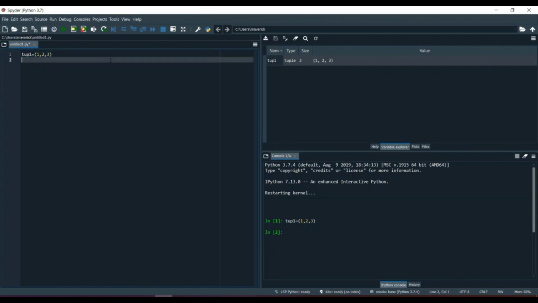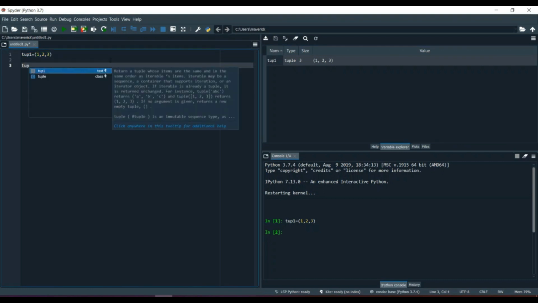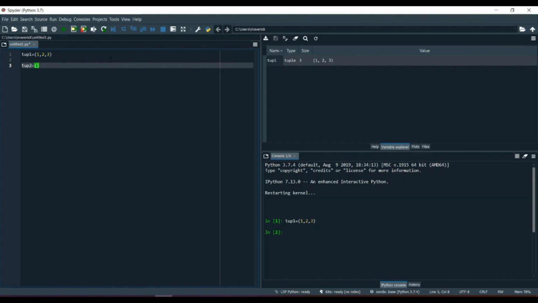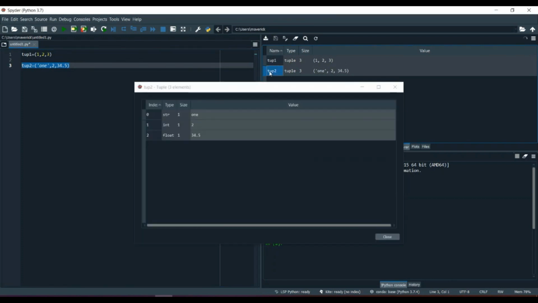Now, like lists, tuples can have different kinds of objects, like tup2 is equal to, let's say, 1, 2, 34.5, and let's run it with F9. And you see it also ran, with a tuple of size 3. It has one string, one float, and one integer. And if you check it like this, you will see there's one string, one integer, and one float inside of it.